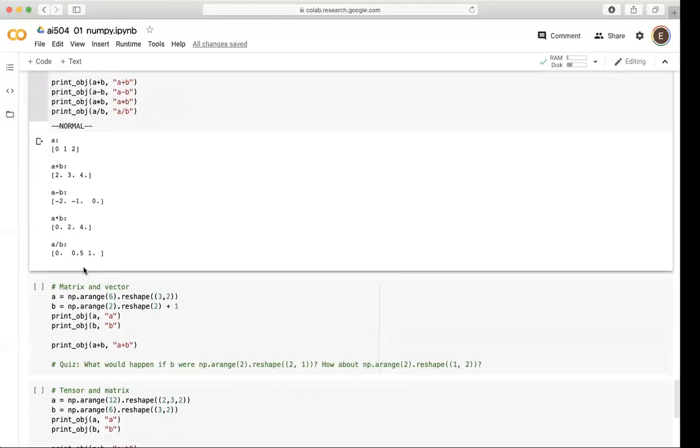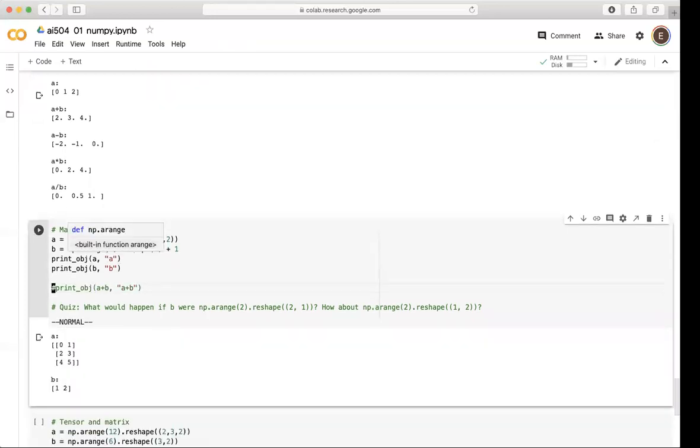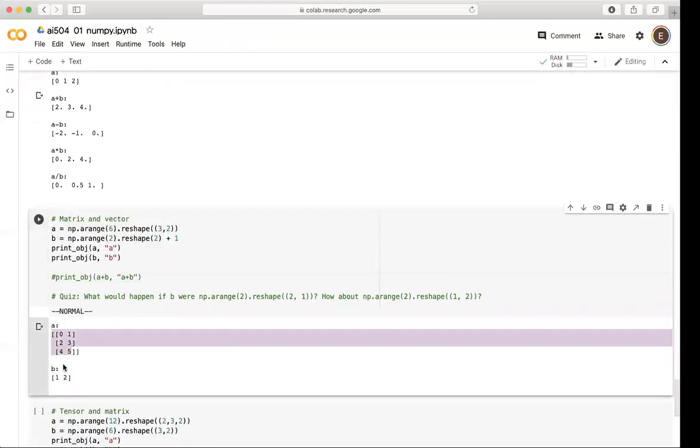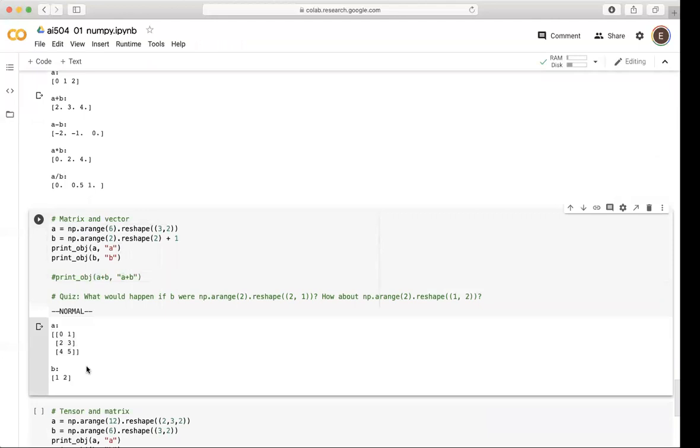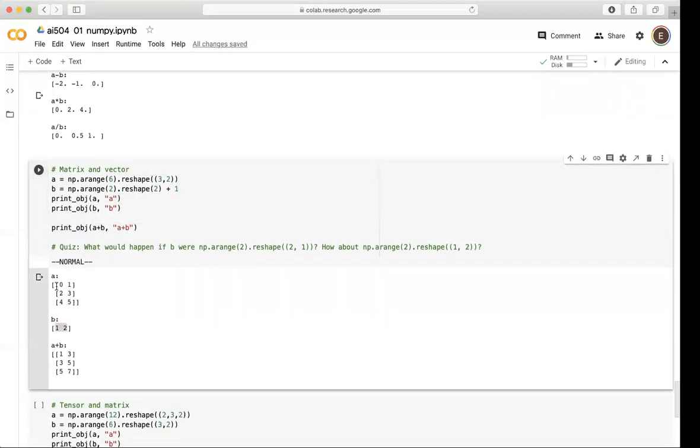All right. In this case, one is a matrix, the other is a vector. So let me just print them out. A is this, B is this. What would happen if you add A plus B? Obviously, 1, 2 is added to all the rows here, so it becomes 1, 3, 3, 5, 5, 7.